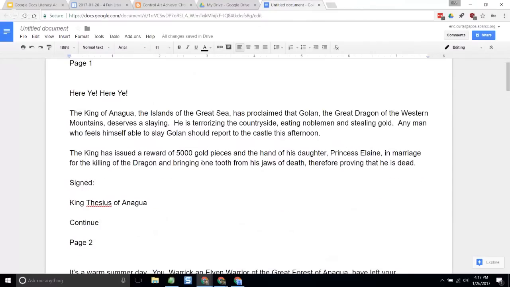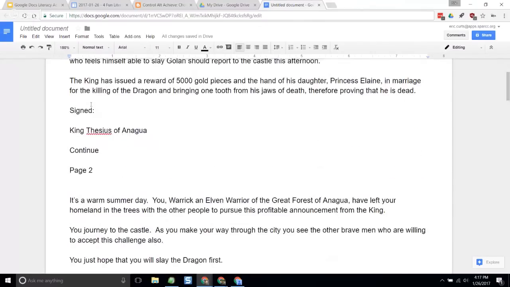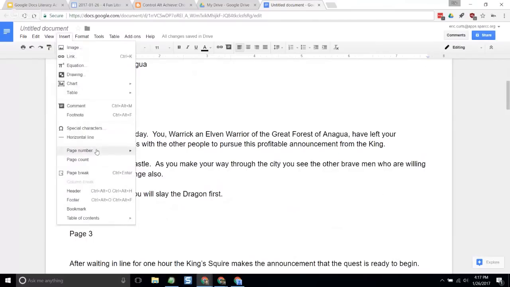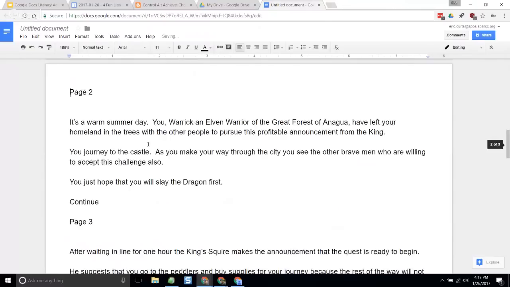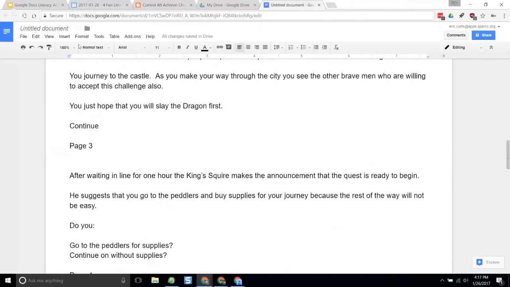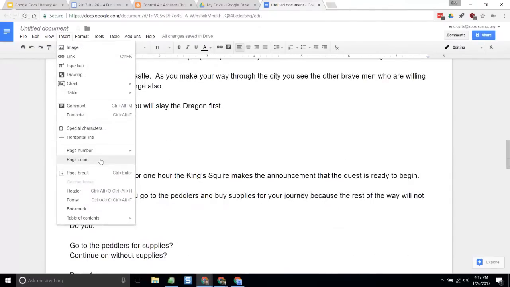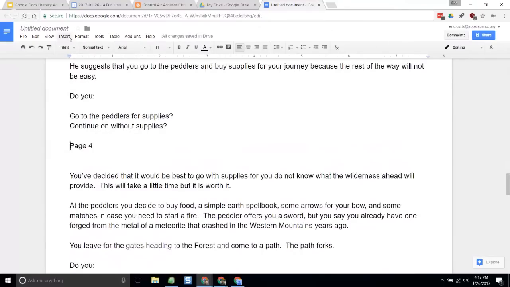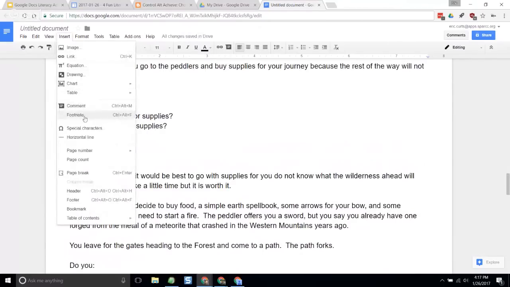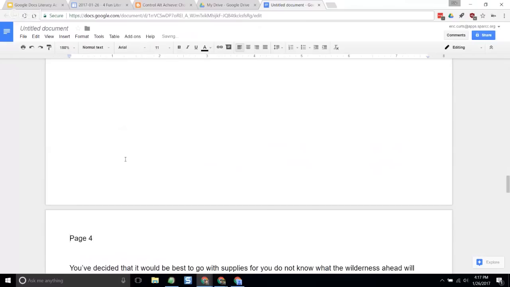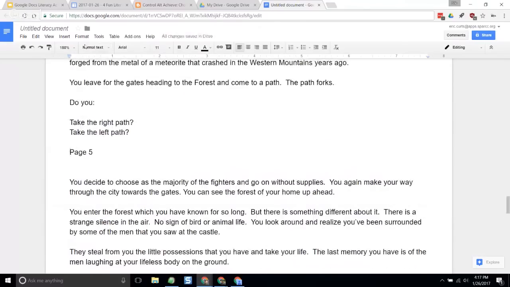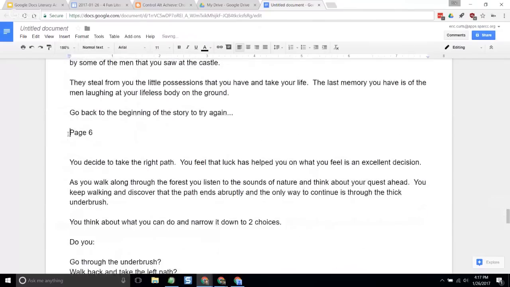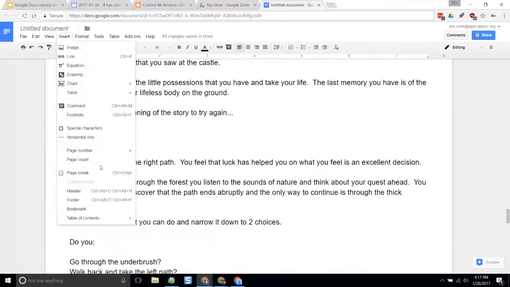So what they're going to want to do is, for each page, come in here, click in front of page 2, and insert a page break. They will want to break each of these onto their own pages. That will be important. So I'm just going to go through real quick, click in front of each page. That's why I only pasted in 7 of the 80 or so pages here. We'll just do a quick page break on these. And that's an important thing, get everything broken up onto its own page.